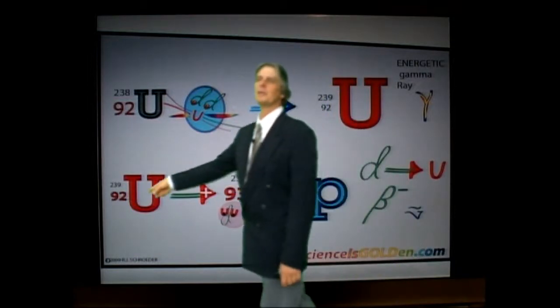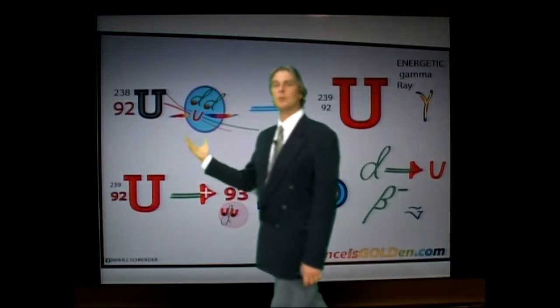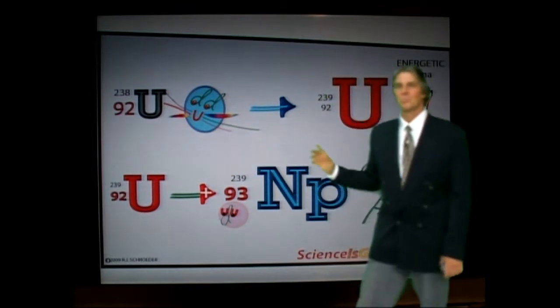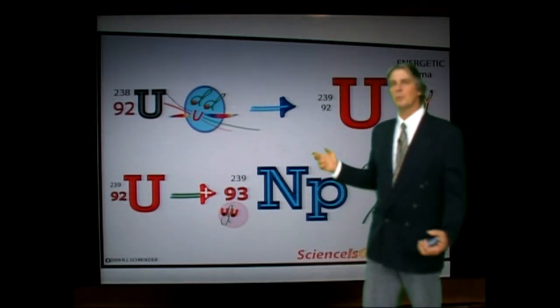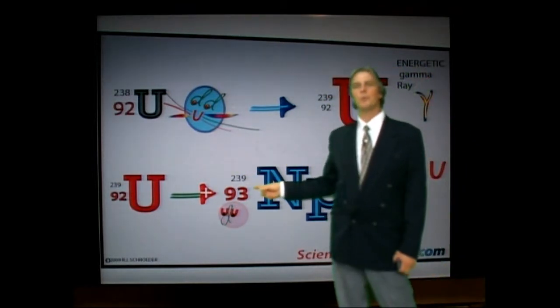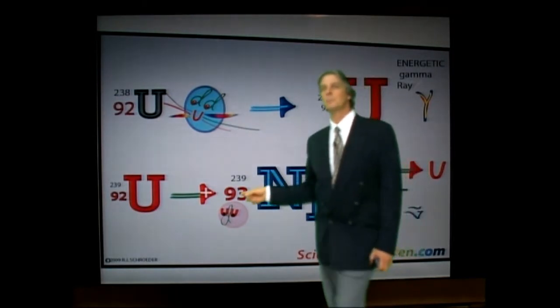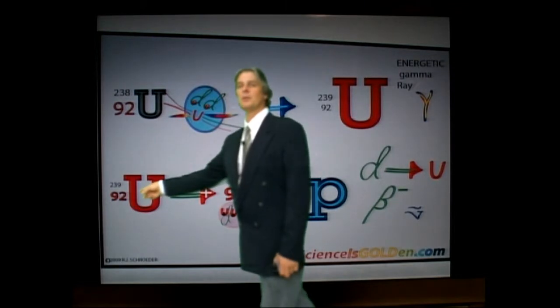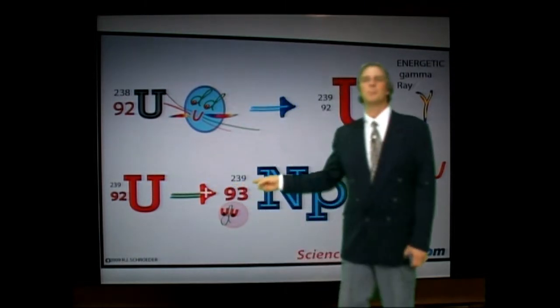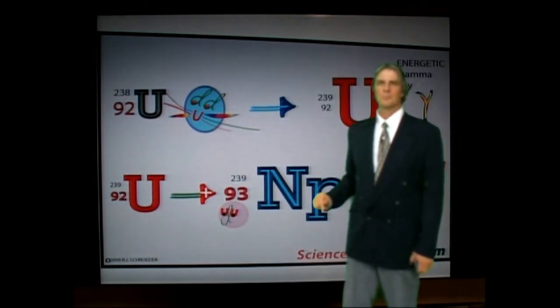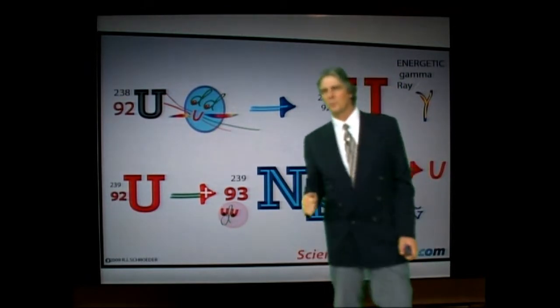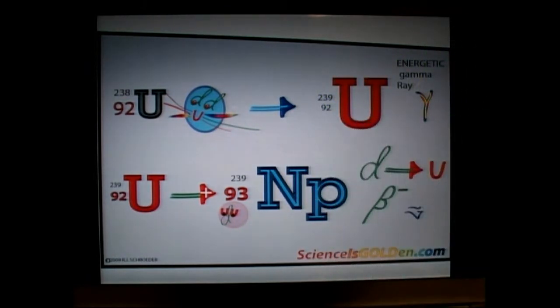Protons, 92 protons, means you have a neutron in there. So you've got to learn what's really going on with this, because most people would say neptunium is bigger than uranium. But uranium-239 is more massive than neptunium-239. You've got to really work at this until you can learn it. It can be learned, though.